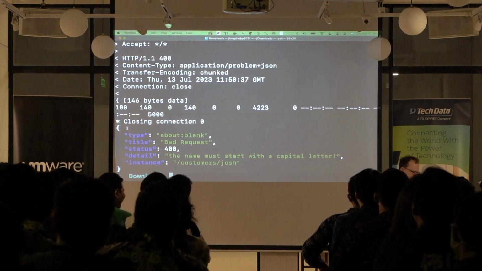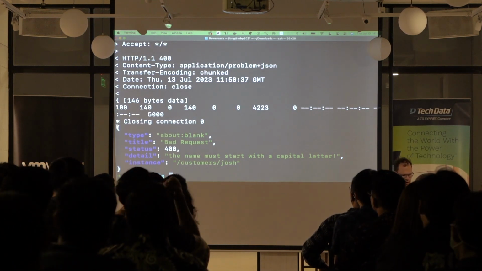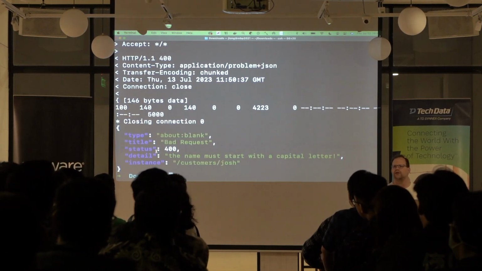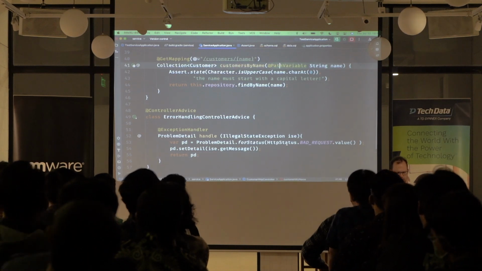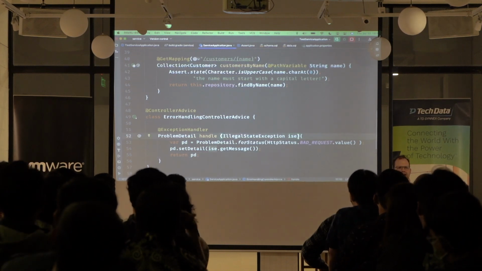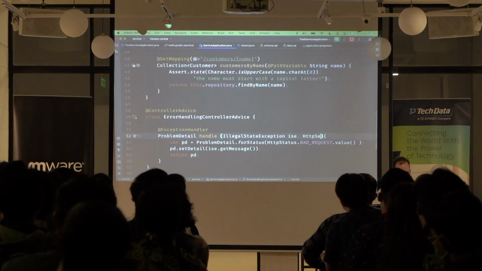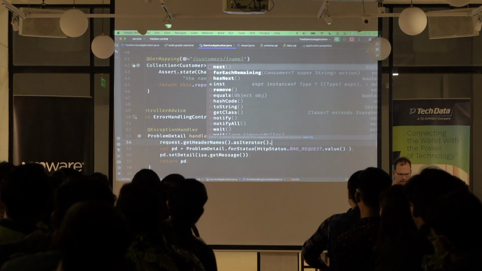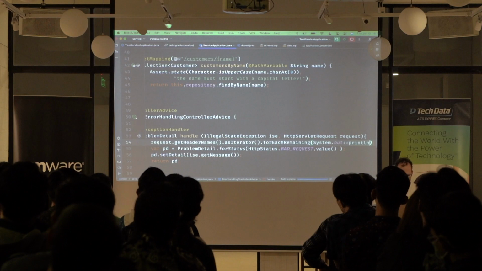Or Hadoop. Just Postgres. Okay, so we have this nice problem details representation of the error. Very small thing, very nice, simple, good. Moving on. We have now this error handling logic. What else might I do here? Well, maybe I can inject the current request associated with the error. So I get the headers, and I get the iterator, and then I visit the iterator, and I can print out the results, and so on.